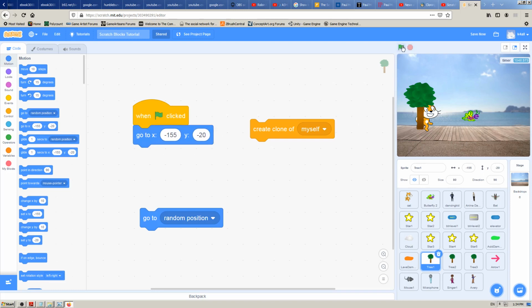So when I start the game with this button, tree will always start from here. So if I accidentally drag it here or somehow drag it here, then start the game, tree is there. Okay, that looks cool.